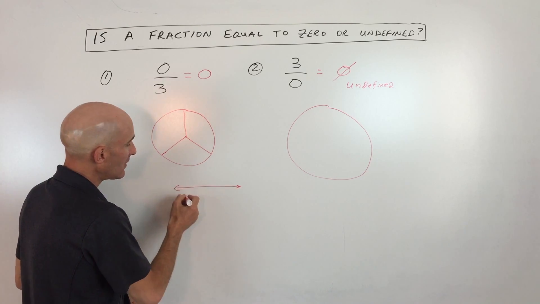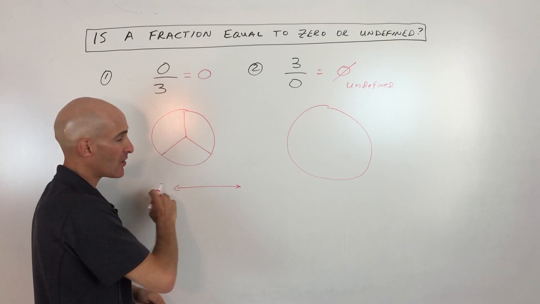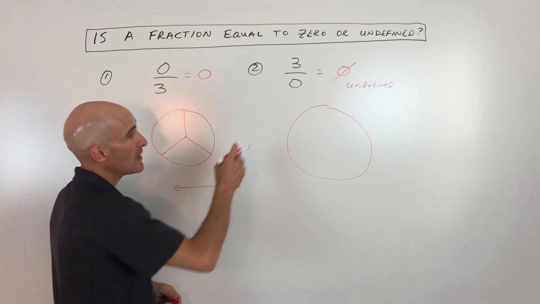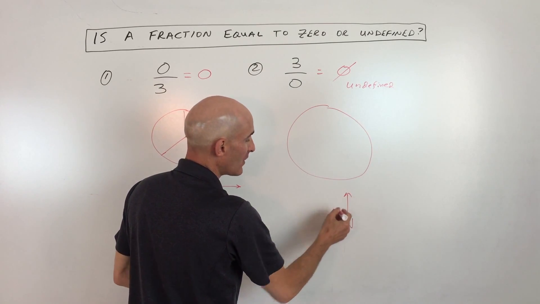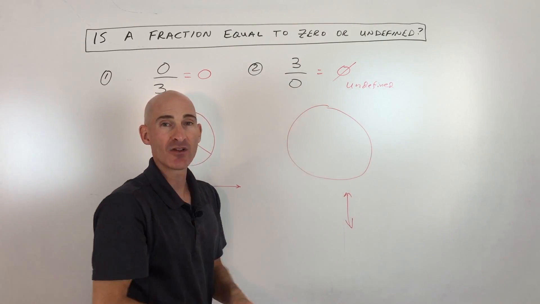that just means that it's a horizontal line. It's not going up, it's not going down, it's horizontal, it has a zero slope. Whereas an undefined slope is actually a vertical line that's going up and down like that.